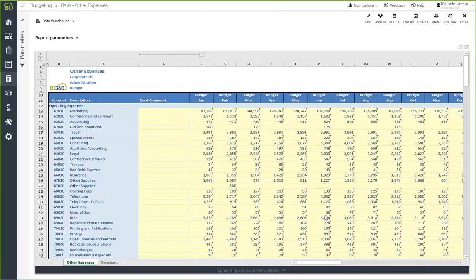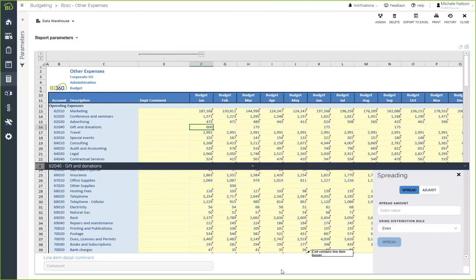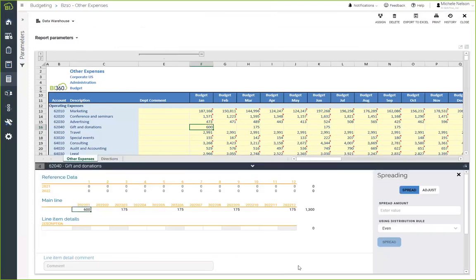So if I want to do my expenses for the year, I can just type in like you saw before, or I can go to that line, click on that little spreading and details here, and I've got a couple different options. I can say spread 5,000 evenly across the entire year.